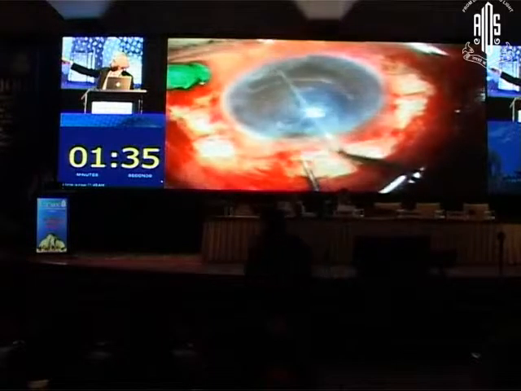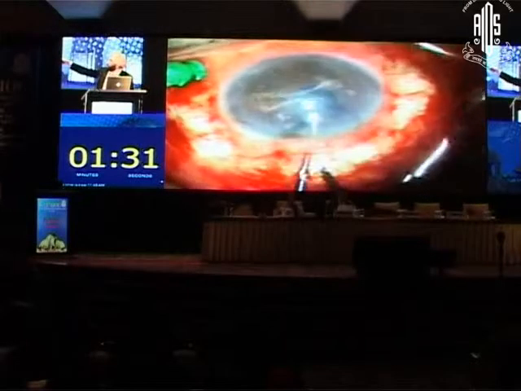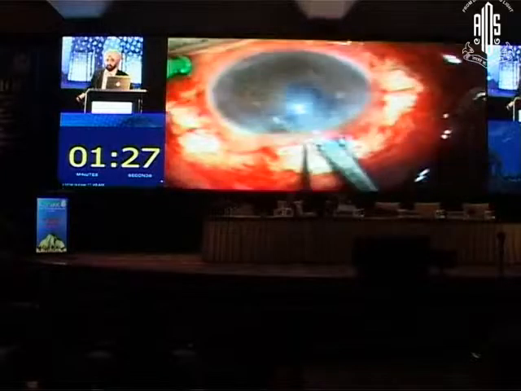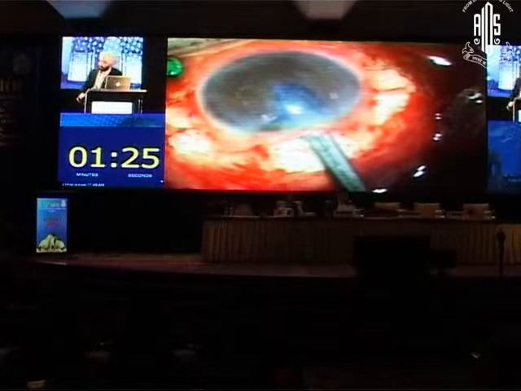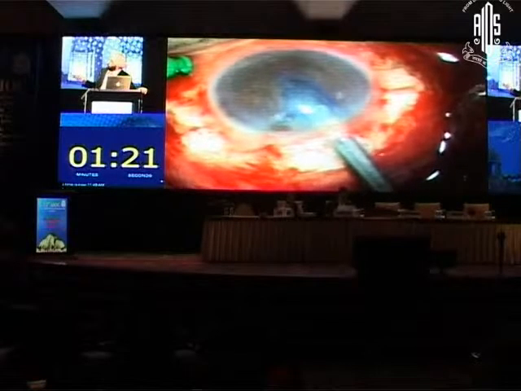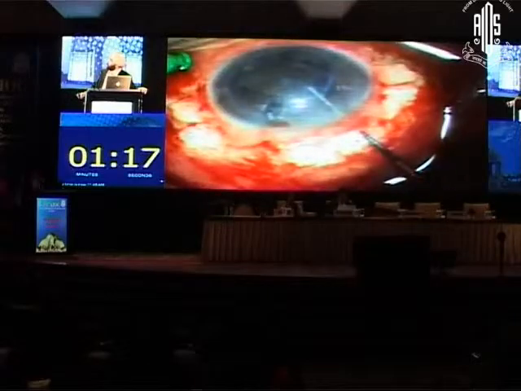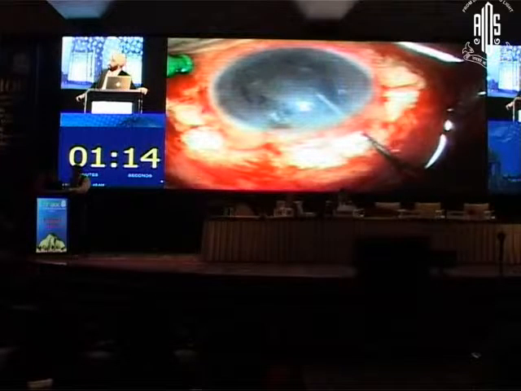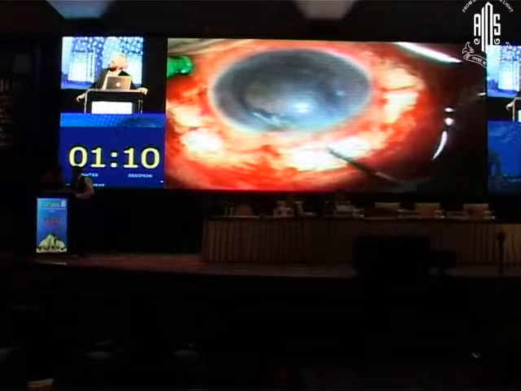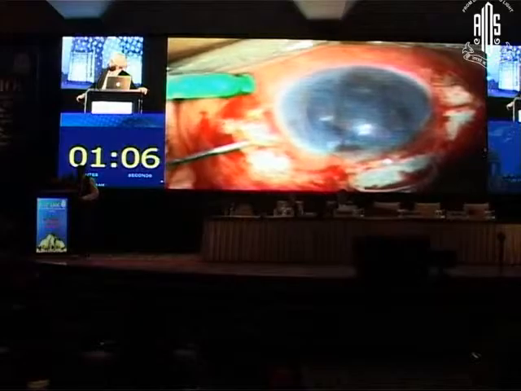So when you're looking at adhesions, you need to be careful to gently remove these adhesions. We have removed the adhesions, and now we have pulled out the Kelman multiflex anterior chamber lens. Now this is a Malyugin ring again that's being used. So you can see we are putting this Malyugin ring to give you an adequate exposure of the field so that you can go ahead and do a glued IOL. So this is the Malyugin ring that has been put. We do the vitrectomy, and then we go ahead.